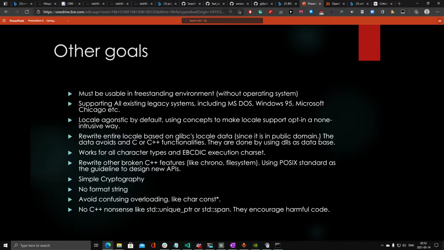There's no format string problem, so we don't have format string vulnerabilities. You might say, what if I need locale-based formatting? Well, this is some kind of format string support, but it's very restricted. It doesn't support a lot of stuff, and it never fails. When you have a format string error, it just outputs the formatters. But we're not encouraging you to use it, unless you know what you're doing.